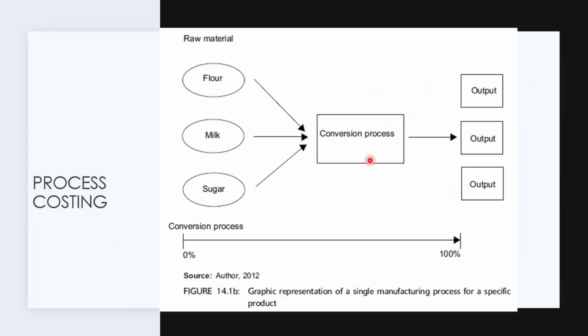And then comes a point where you need to put all that dough on the baking tray, which you sprayed with butter. It's part of your conversion process. Put it into the oven. That's your machine time, if you think about it, and the electricity that goes into baking those cakes or cookies. After whatever minutes, you have your outputs, your cakes, your cookies.